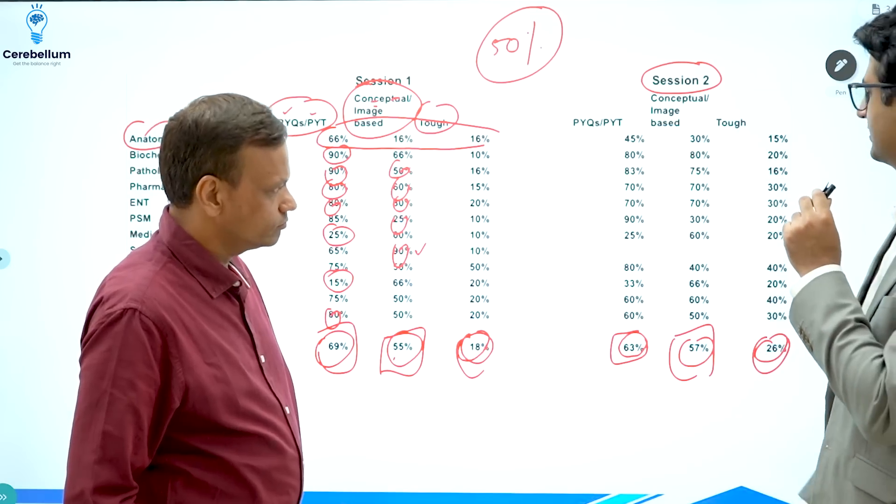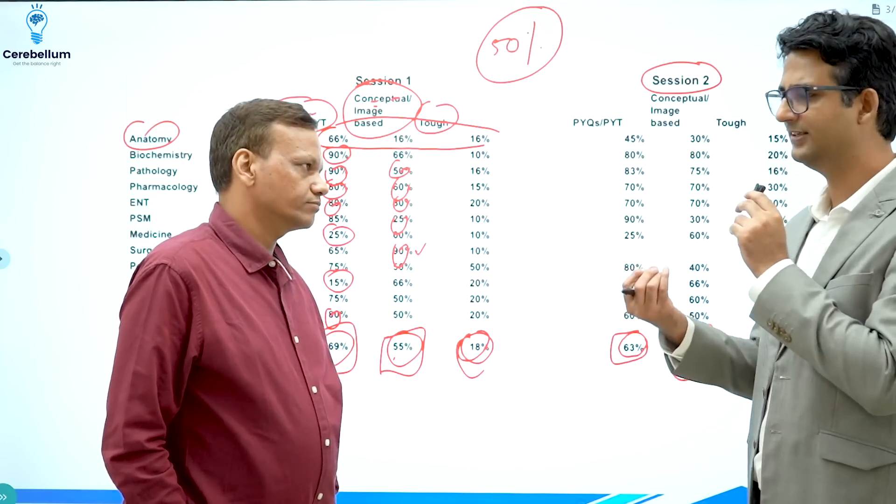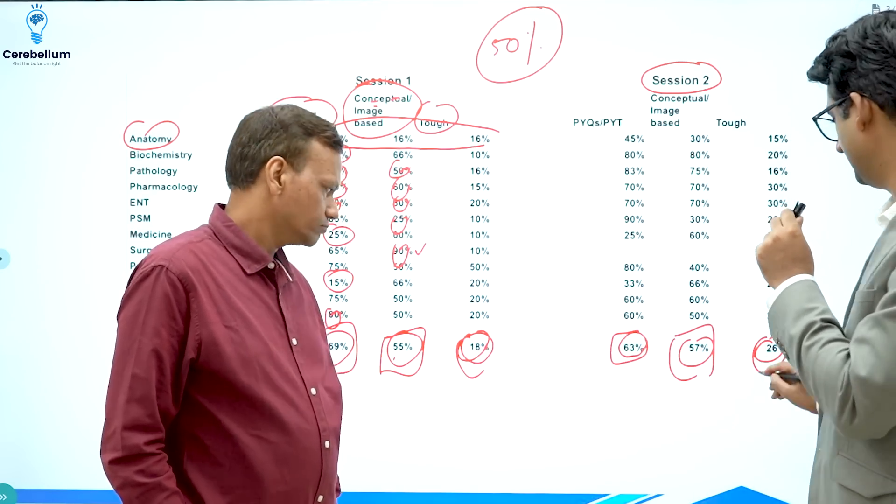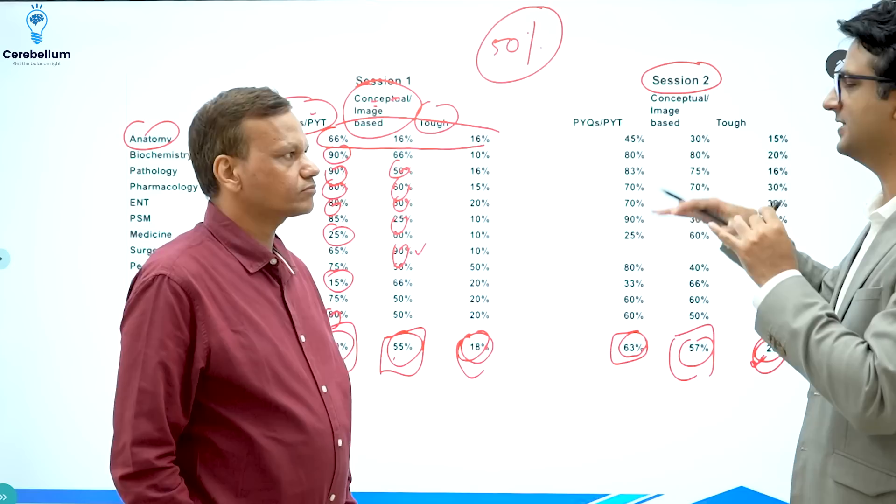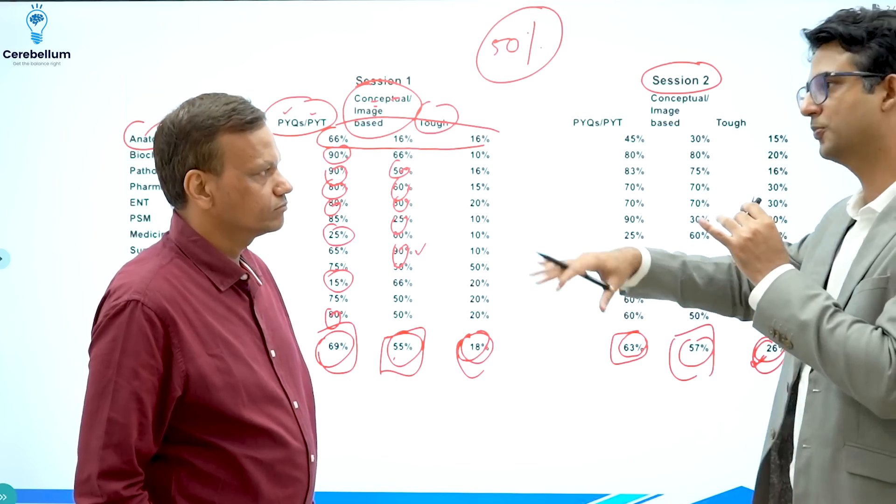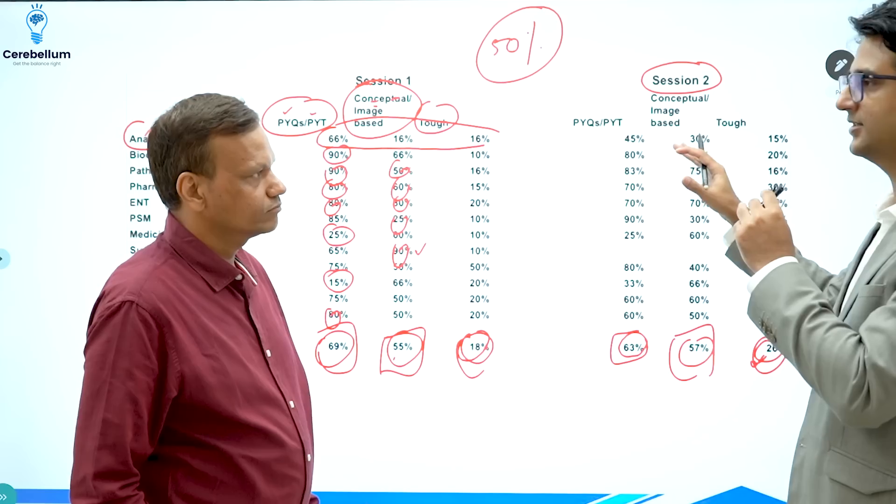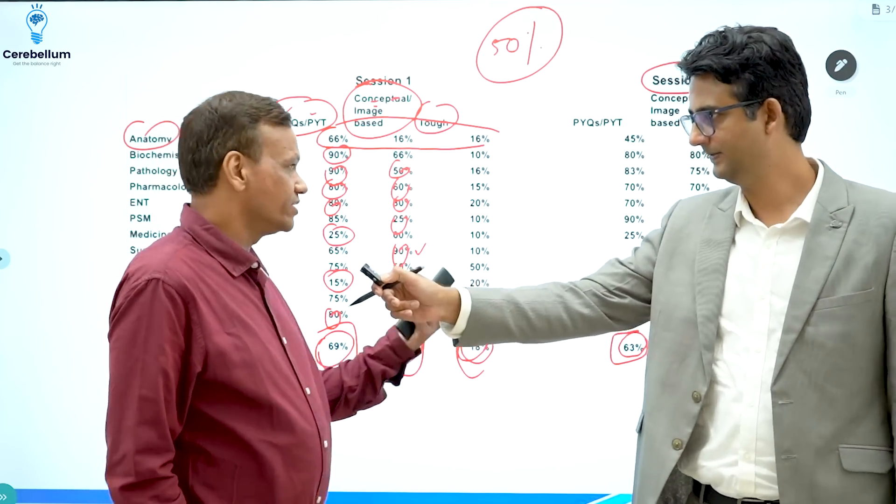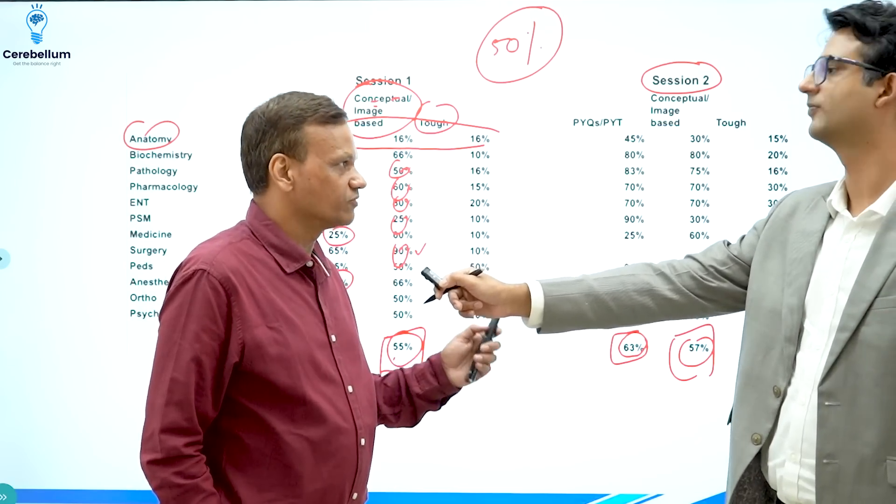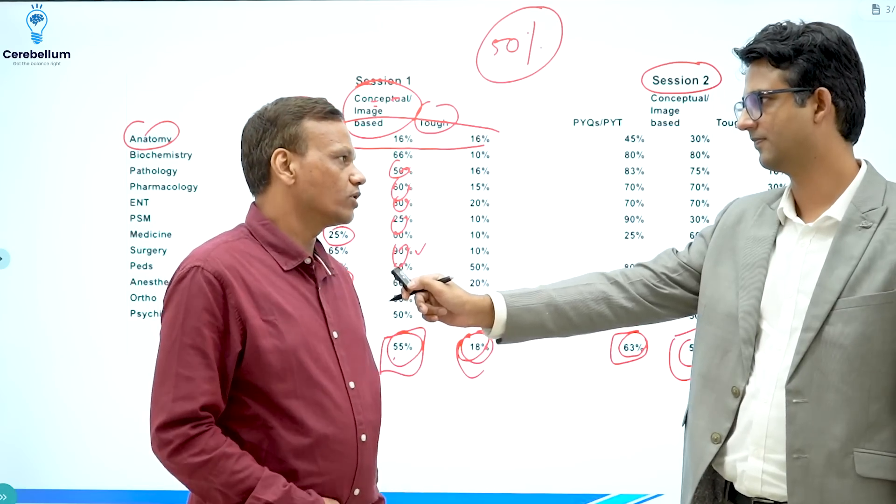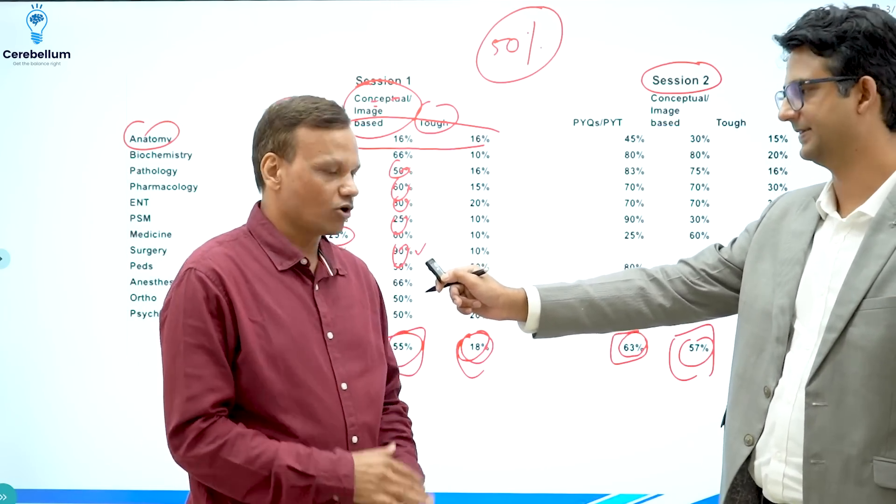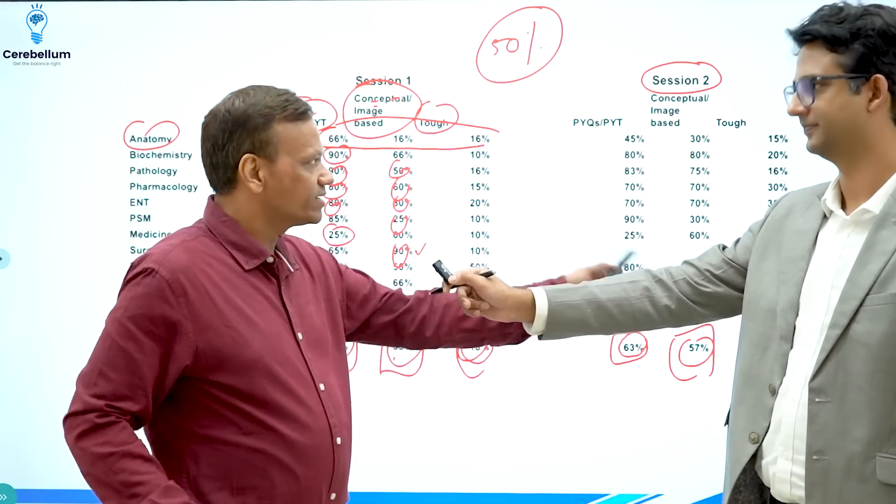So this is taken care of. Third is the number of tough questions. Sir, after the exam when I was talking to the students, I had this feeling that the session 2 was multiple times tougher than the session 1. But the data that we are seeing on the screen is not saying the same thing. It is definitely tougher, but by around 8%. So exams toughness level or difficulty level was definitely different, but by a certain extent. So that need to be seen obviously, exact thing. But what I expect is, number one, you said that there is hardly 8% difference, but according to me 8% is a huge difference. So 8% difference, that means out of 200 questions, it will be around 16-17 questions. So if continuously I get 10 questions wrong, so obviously my other question will also start getting wrong because I think I don't know where the paper came from.